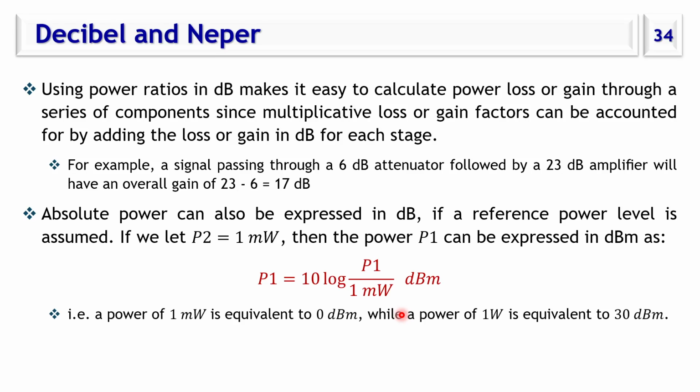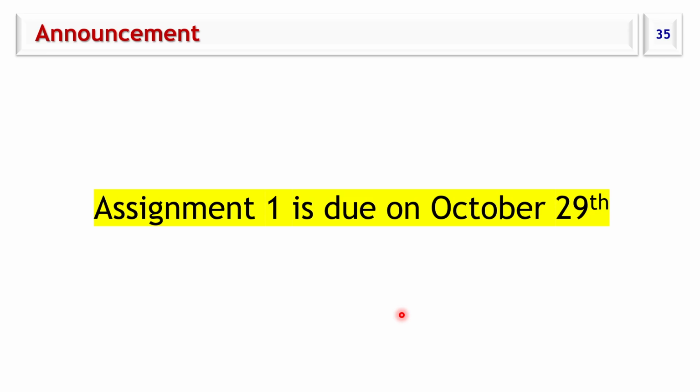Also, we can use the dB in expressing absolute quantities if we are referring to a specific known value. For example, if we are referring the power to the milliwatt, we can say that this power equals a certain number of dBm. What is the meaning? It means that its ratio to 1 milliwatt equals a certain number, or if it's referred to a watt, it would be dBW, and so on and so forth. So it is useful and frequently used in microwave engineering this way.